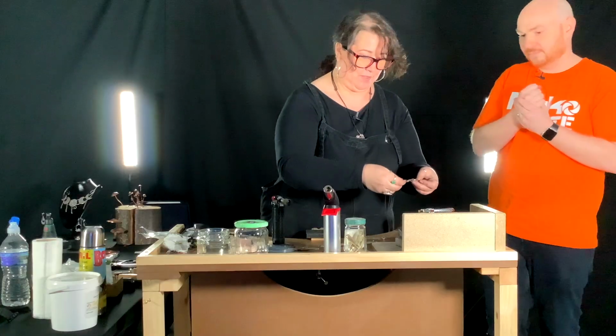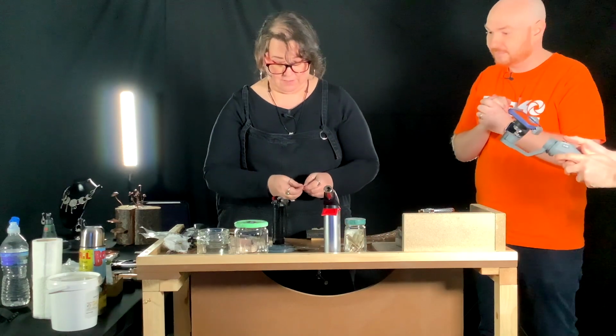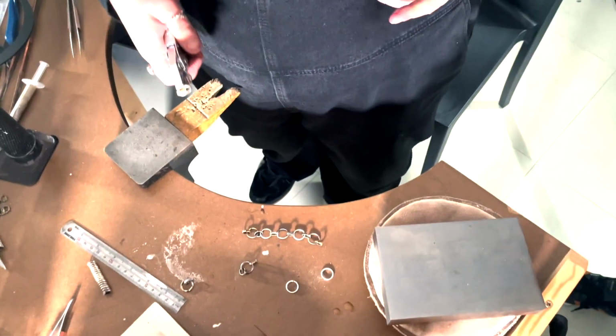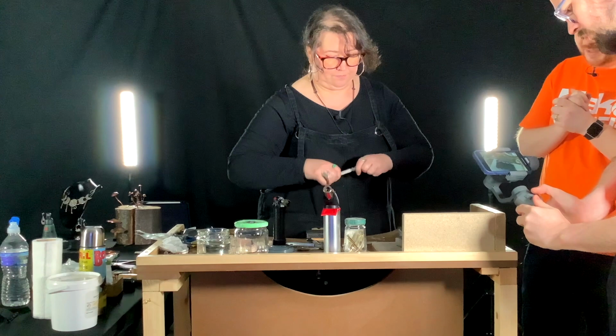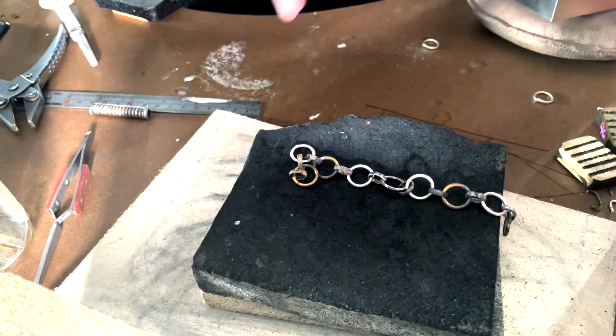So we want to solder these. Shall I attach the rest of these first? We might as well solder them all in one big go, mightn't we? So, but you can see it coming together now, can't you? We've started off with those little coils of rings, and all of a sudden it's starting to look more like a chain. It's interesting, you can really see the ones that have been soldered and the ones that haven't, different in colour.